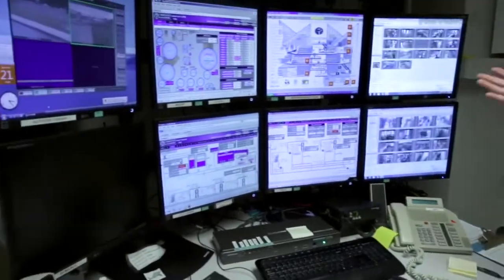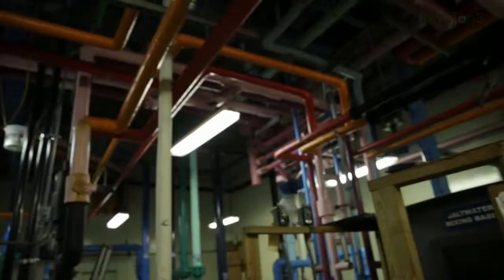And of course, if you're my aquarist, you may have a small system that you do the backwash on or change the filter or run the system how you see fit. On the other hand, you may be in charge of one of the larger systems that is too big for you to run. That's actually computer automated and run through our plant down in the basement with the big pumps and filters and controlled by our operations team.